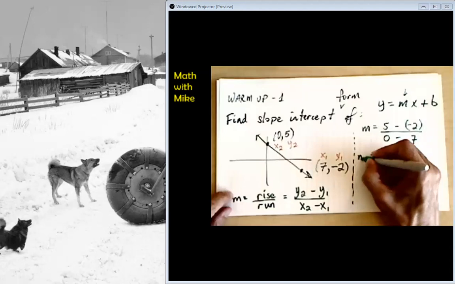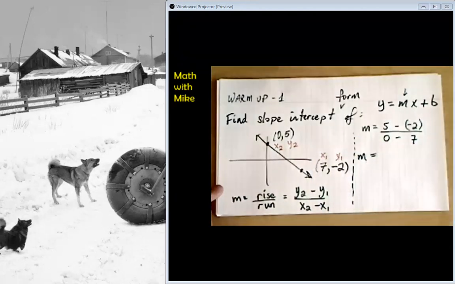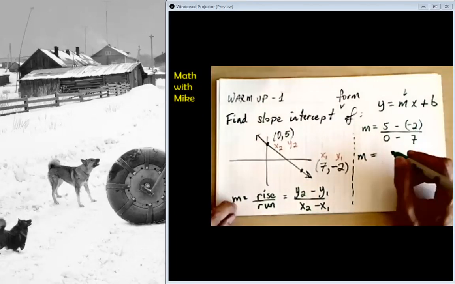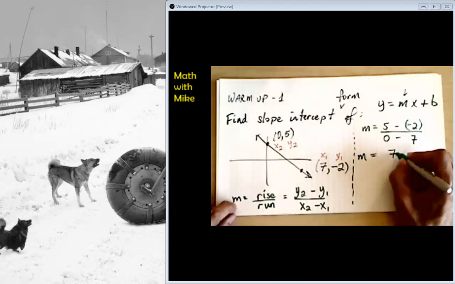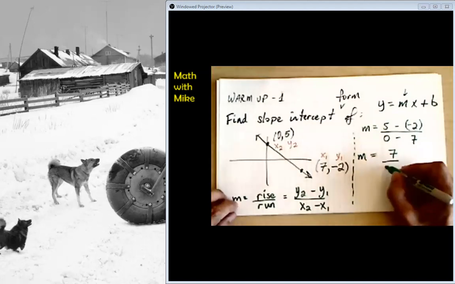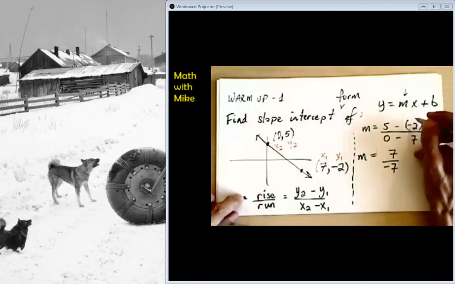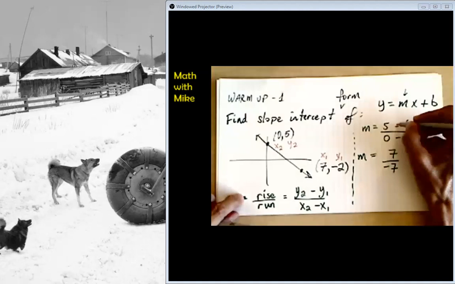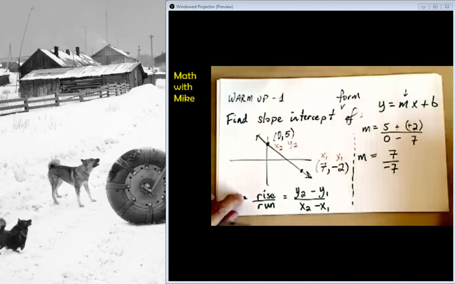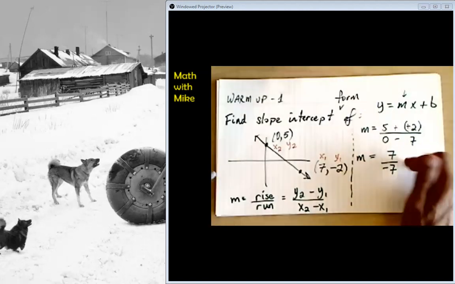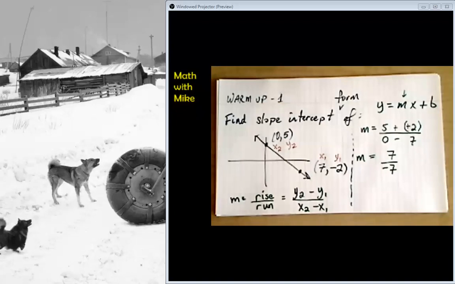Heard minus 7 over 7, 7 over minus 7. I'm not sure. I know a negative is positive. I think minus 7. Well, I think 7. Oh. Okay, you can do it in slow motion, right? Over here, minus of a minus. Minus of a minus, you got a plus. So then it's a little easier. 5 plus 2, 7. 0 minus 7, minus 7. But don't leave it like that in this case.